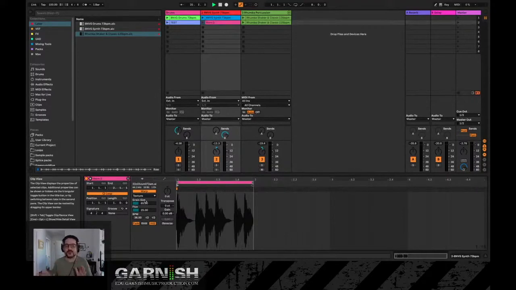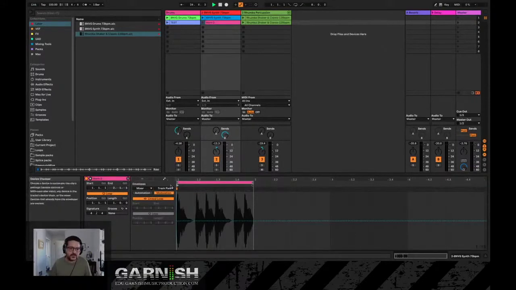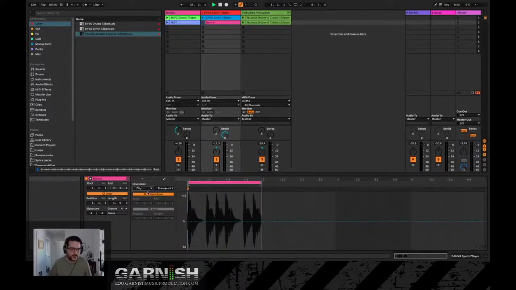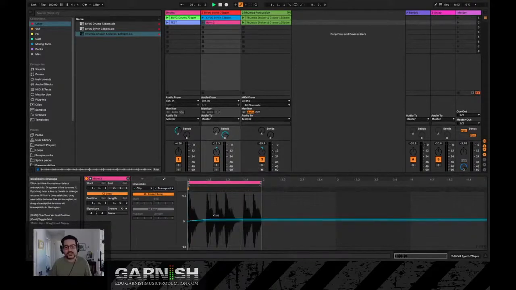But let me give you a fun example, something you can explore right now if you want to get going. Inside here, we have what's called the envelope section, and we can further explore what's called the clip region with the transposition. So for fun, if I wanted to transpose the horns in real time, I could do something like this.